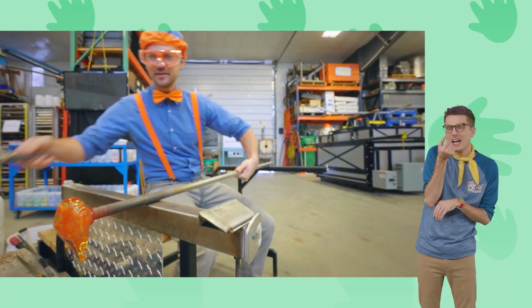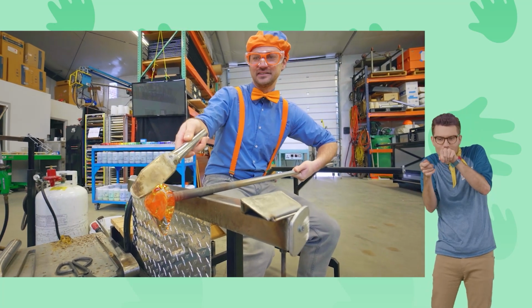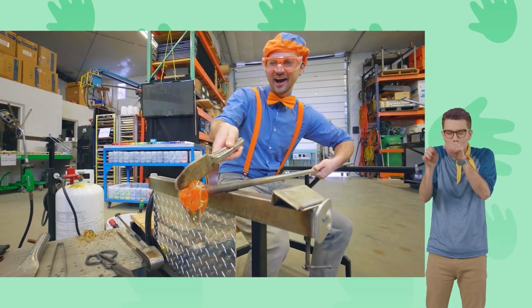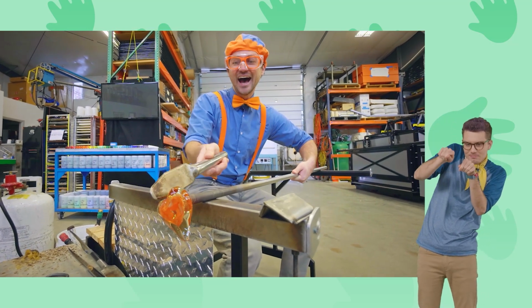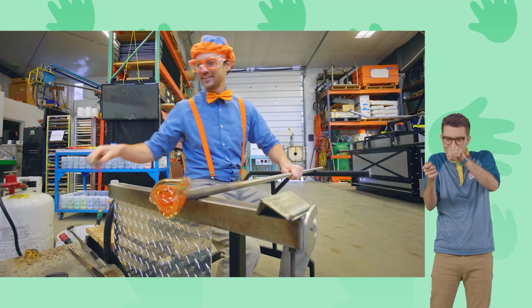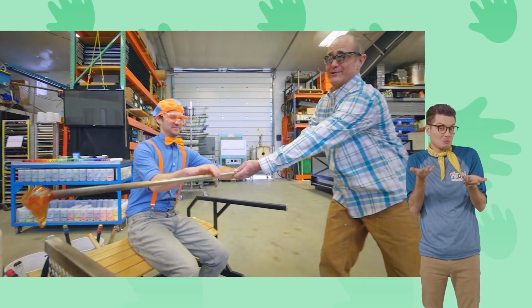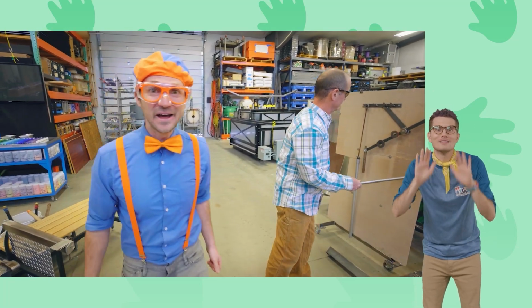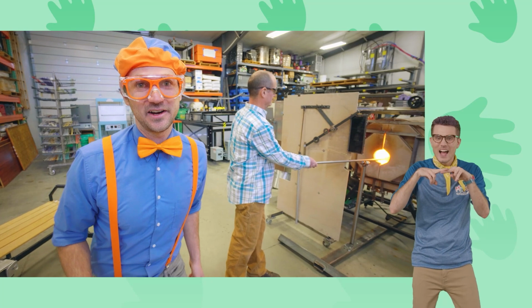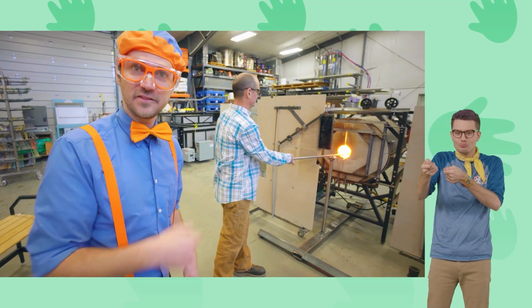A little bit more of a crease. Try and center it out. Not really. Well, that's okay. Perfect. How does that look? That looks very good. Great. That was so much fun. Now they're going to do the finishing touches, and then they're going to pull it off of the metal rod.